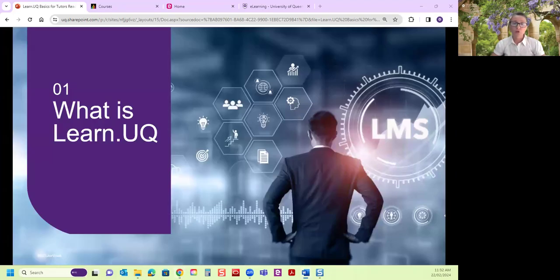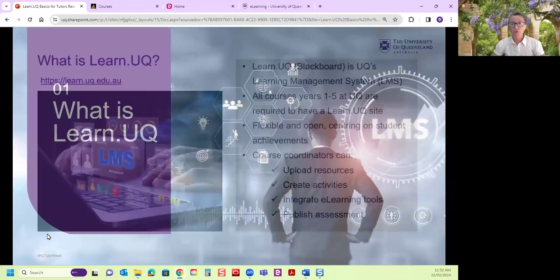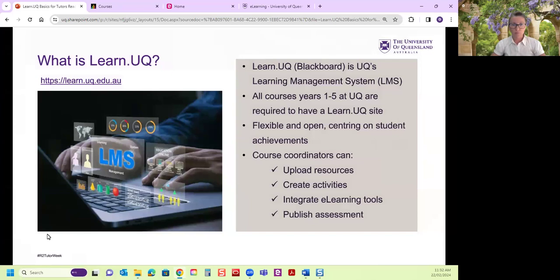So what is Learn.UQ? You probably all know what it is, but just in case, Learn.UQ or Blackboard is simply a learning management system used to plan, implement, and assess teaching and learning. Everything related to your course is stored here. All courses from year 1 to year 5 are required to have a Blackboard course, so it's a must.